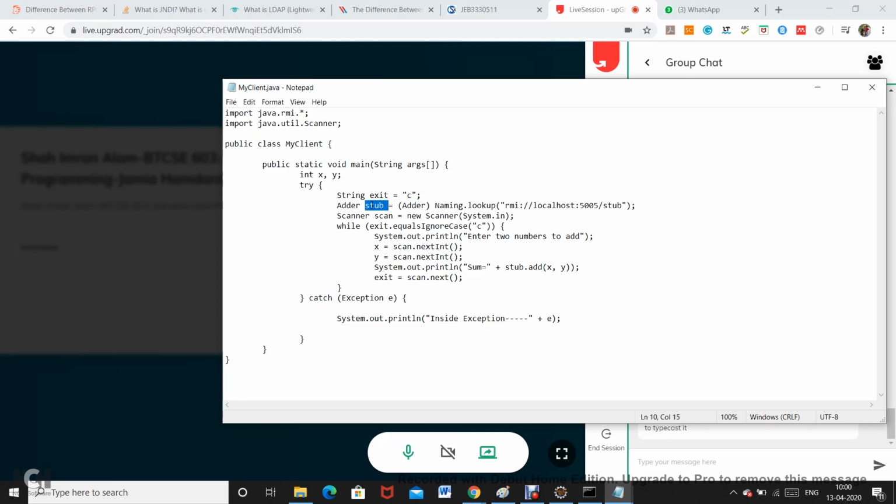We are referring to it also with the super type Adder. So why do we need a super type interface while we can directly keep on working with the class AdderRemote? Normally this is a core Java question. Why do we create an interface for a class that implements the interface, and we use the interface as the type of the reference variable?